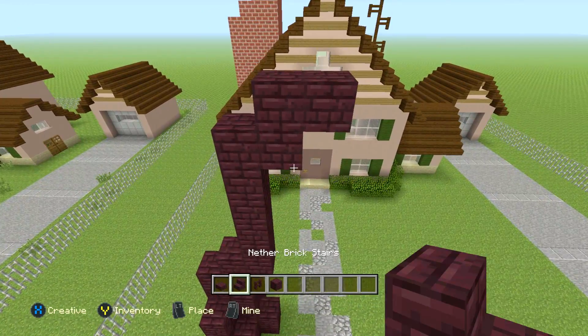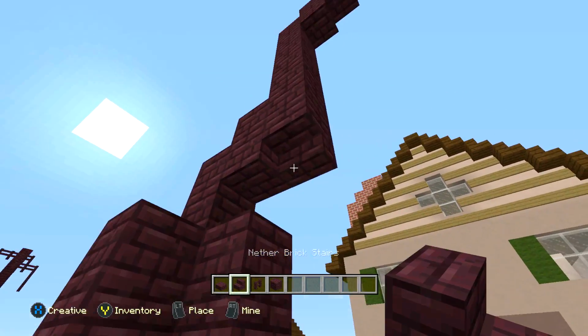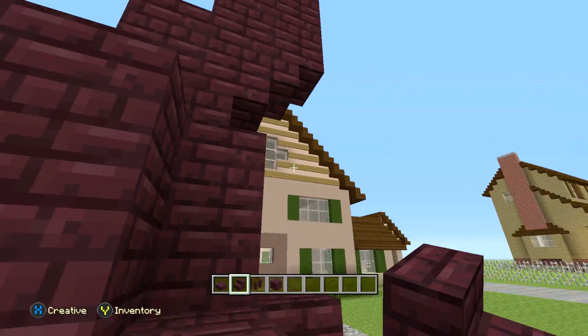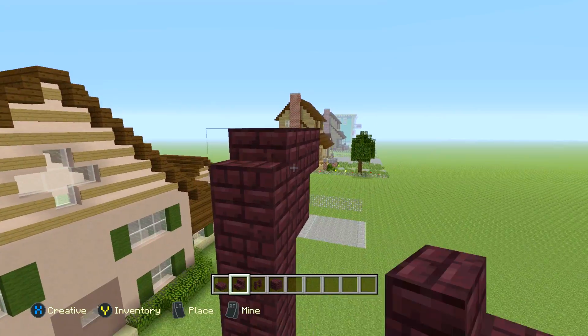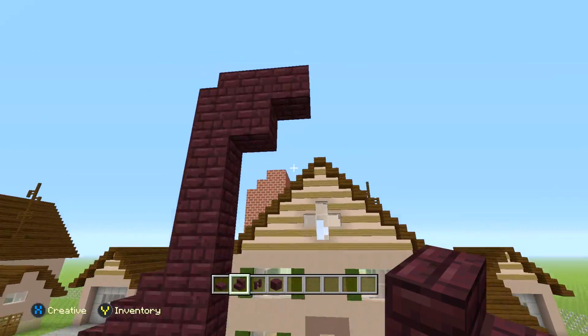And then I got out my stairs, and I made everything a little bit smoother, because an actual tree would not have these blocks in it. It would be a little bit smoother. So I went to all these little corners like this and put a stair in them, just to make it a little bit smoother, as I said.